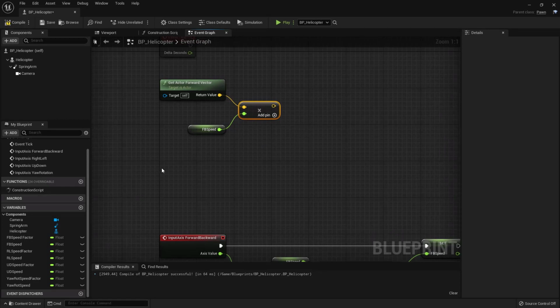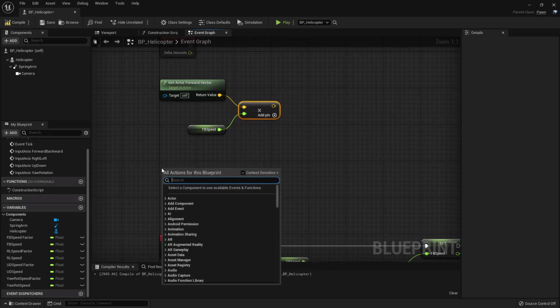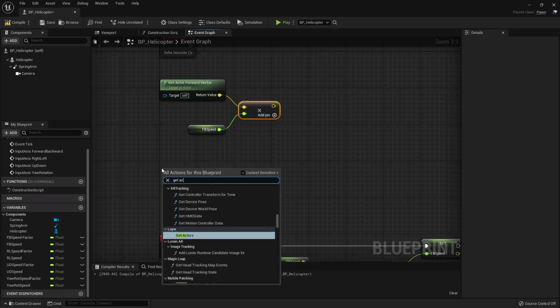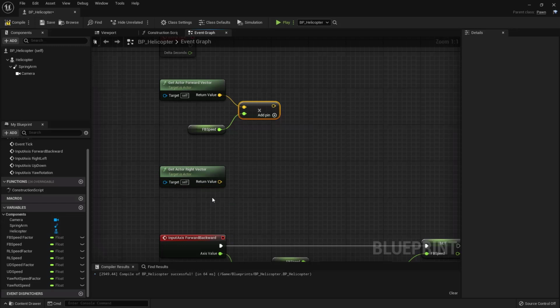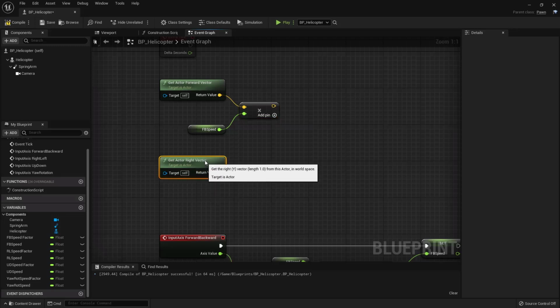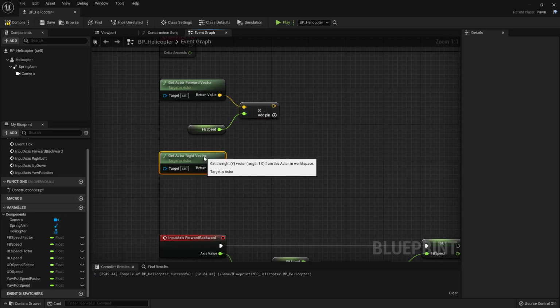I want to go down here below it and also do get actor right vector. The reason is that I want to combine the forward movement with the lateral movement, so that we can slide also with a diagonal angle basically. So we have full control of our helicopter like in a real helicopter.